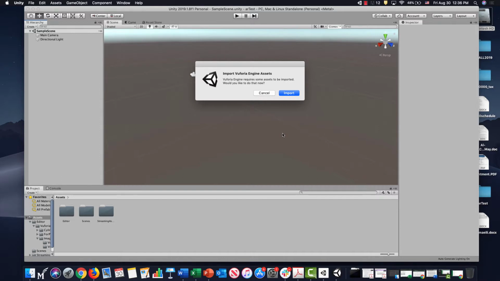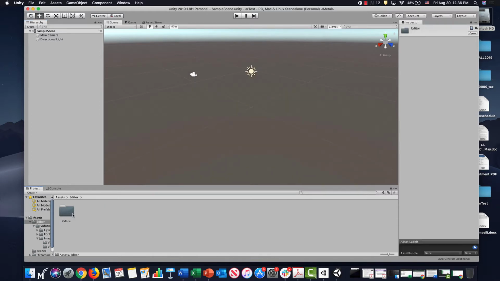Whenever you click image, it will ask you, Vuforia engine requires some assets to be imported. Would you like to do that now? So simply import. But I already did it.